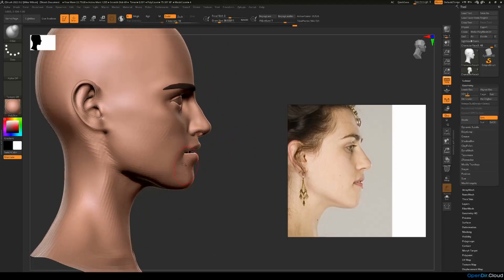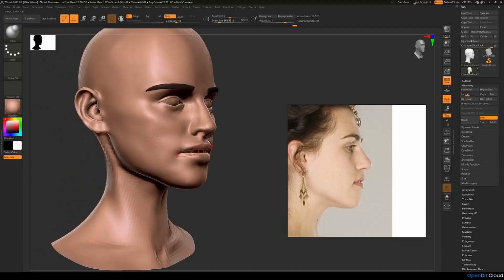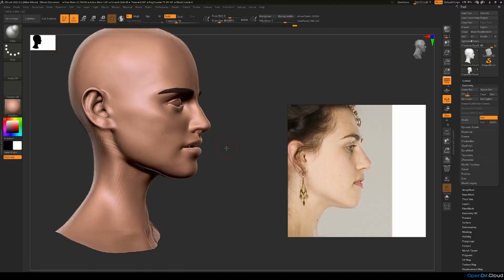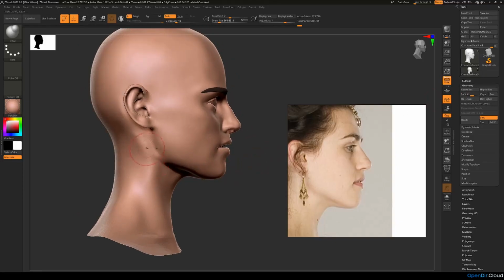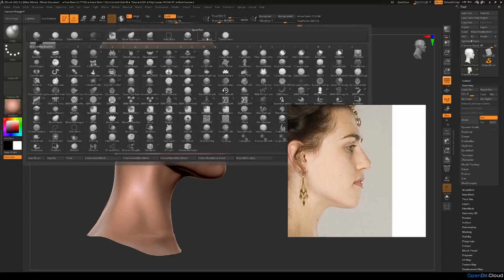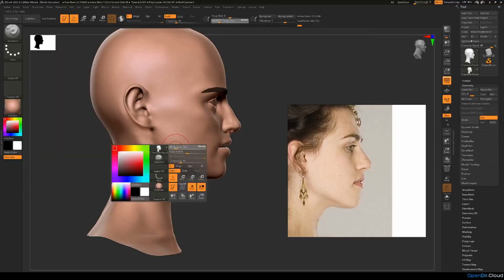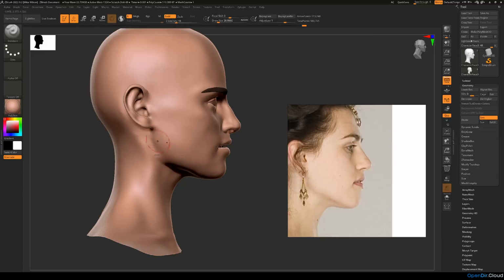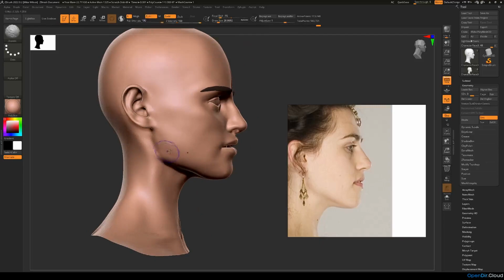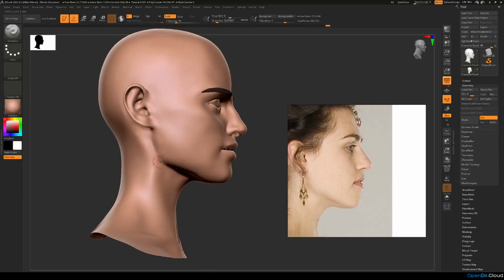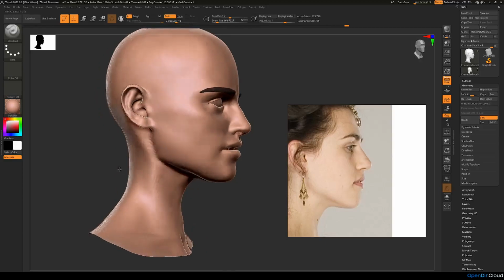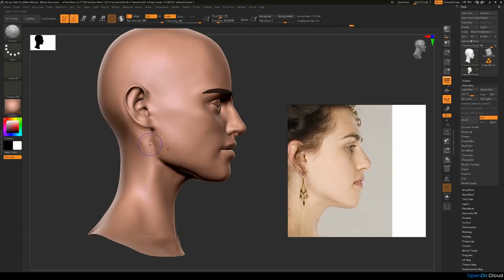See if you're happy with the size of her cheeks. I'm quite happy with that. I think that's quite nice already. I don't want to change that. Jawline, again, is something that we need a bit more resolution for, and I think more or less I'm okay with that. Maybe let's try extending the boundary a little bit. Maybe something back here. I've still got symmetry on, by the way, and just pronouncing that a bit more. And I'm going to do the inverse actually. Just use the inverse of the standard brush there and just draw that in.